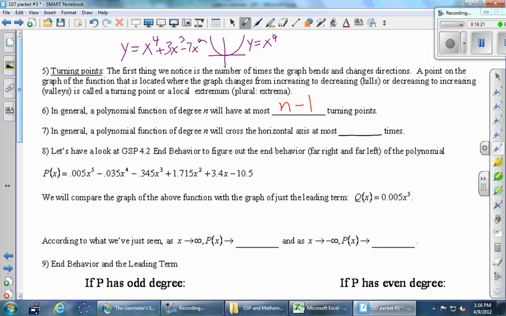Okay, let's fill in this one. How many x-intercepts did we see? It felt like it was n. This key phrase at most is what Matt pointed out to us. Doesn't have to cross n times, but it could be up to that many times. Could also be less. For example, y equals x squared. Can you guys show me with your hands? What does y equals x squared look like?